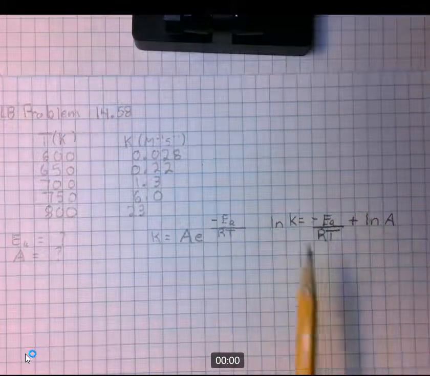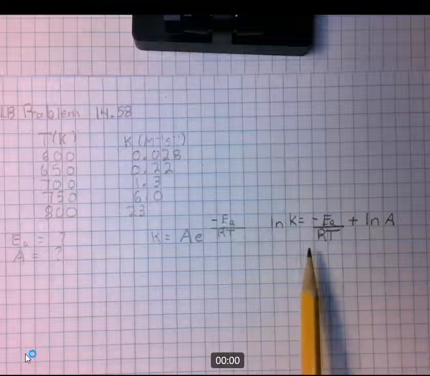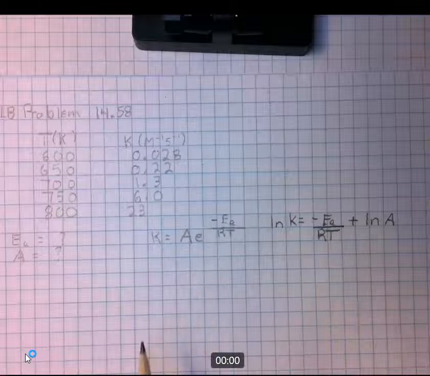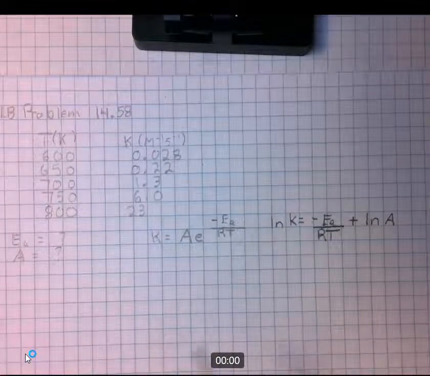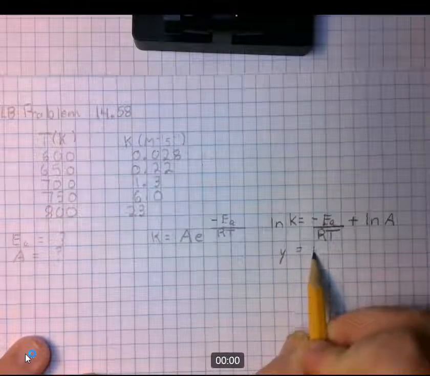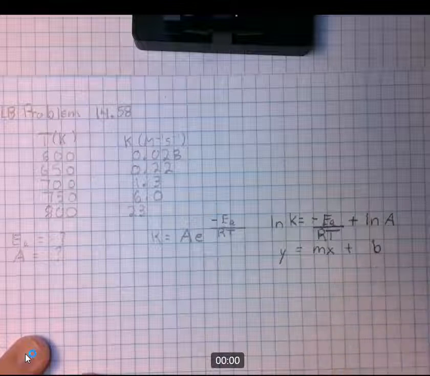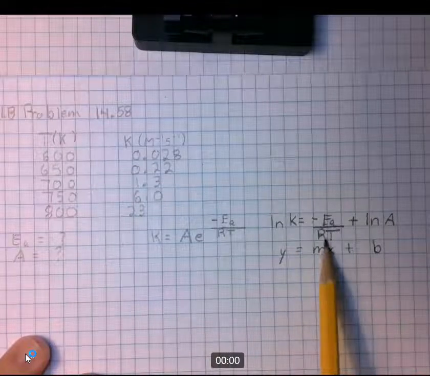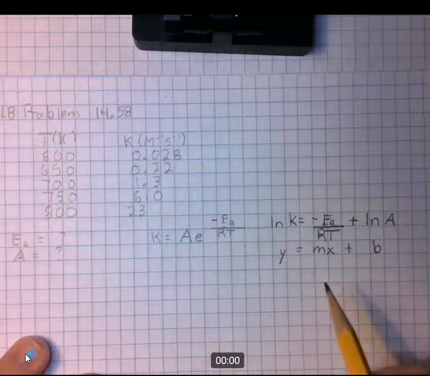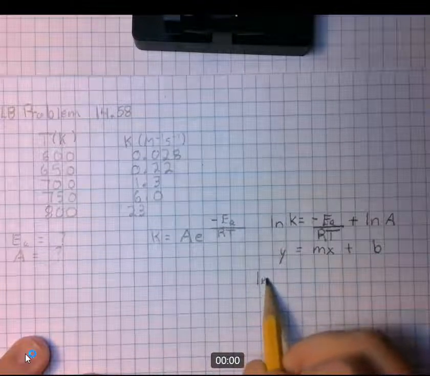And that gives you, again, the reason we use natural logs in kinetics is to get a straight line equation, to turn something that would be a curve into a straight line equation. Now, as a straight line equation, it has a form of y equals mx plus b. So what's the m here and what's the x? Well, you can rewrite it like this. The y, which is your dependent variable, is going to be natural log of k.